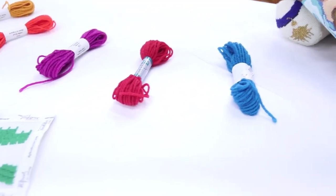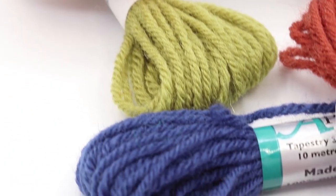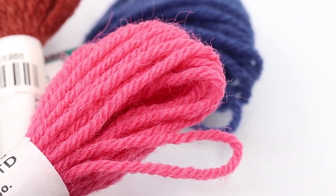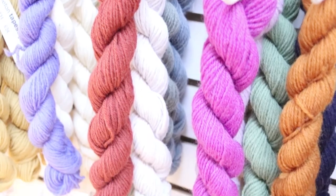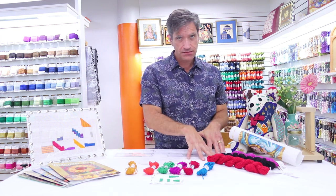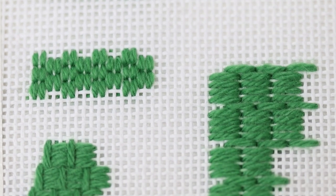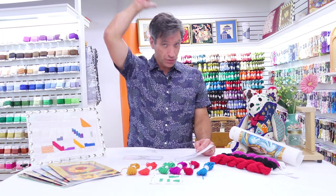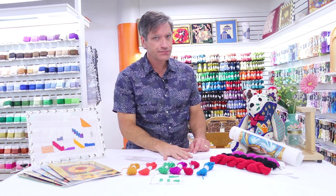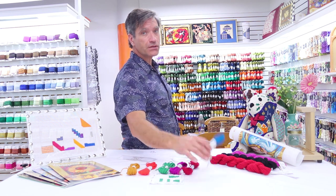Appleton Tapestry Wool. It's a hundred percent wool. It is sold in skeins — 11-yard skeins — or it is sold in hanks. This is a hank. A hank is 55 yards. Every color that comes in skeins is available in hanks, but the hanks are special order meant for 13-14 mesh. If you need wool from Appleton for 18 mesh, you would use the Crewel wool, which is on the wall behind me. All of the colors available in Crewel wool are also available in Tapestry wool.